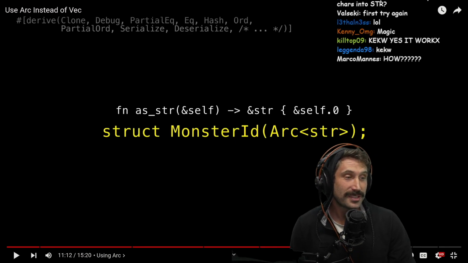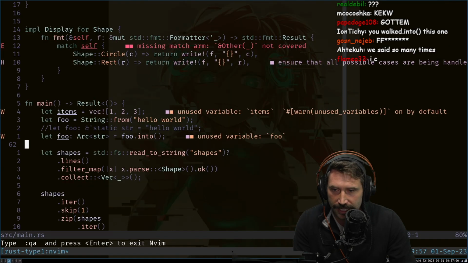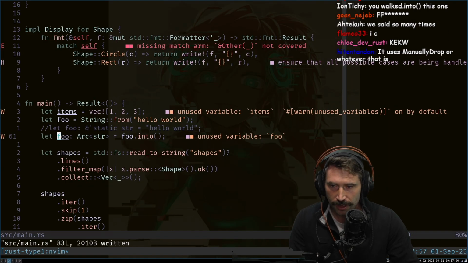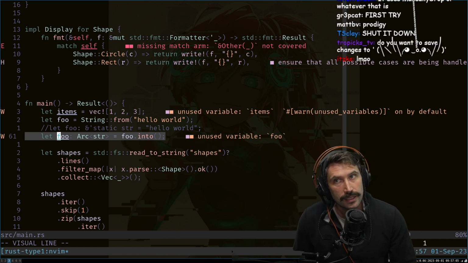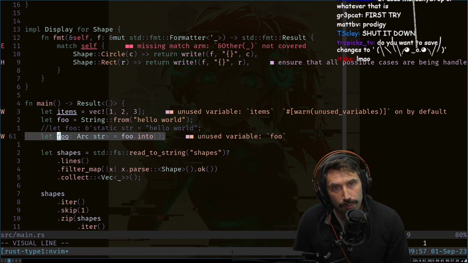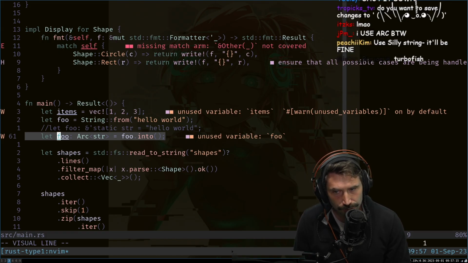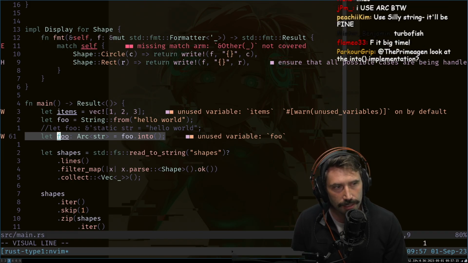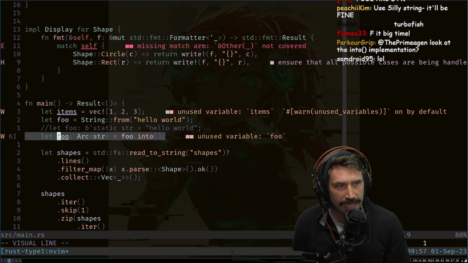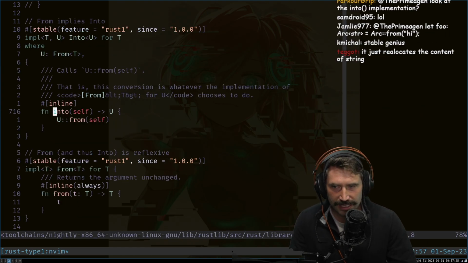First try. Genius, people. I truly don't understand how this works. Real talk. How does the drop work on str? Does str have a drop function that clears up the memory? I'd have to look into the implementation to understand what's happening, but I don't think I can.